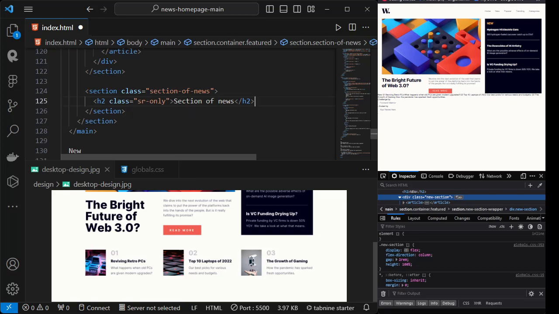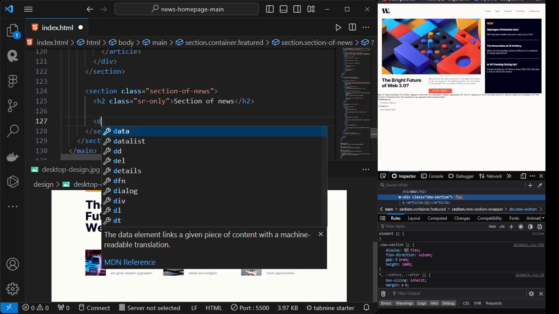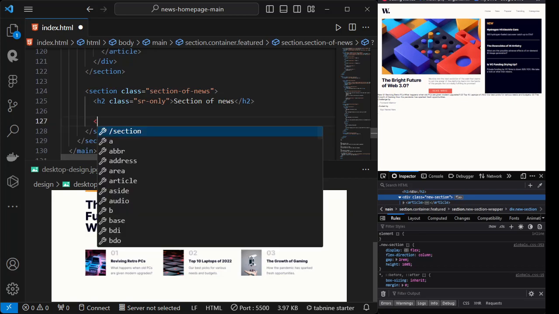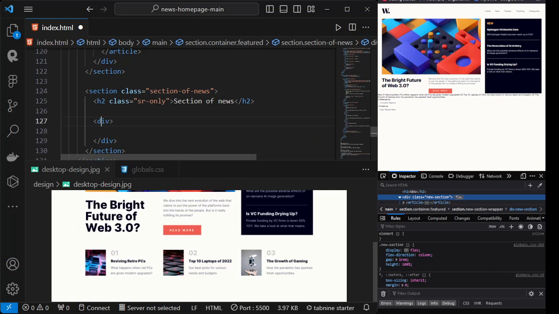And then let's give us a div. Or we don't need that actually because we have SR running. So this will be a card right off the bat, plus a news card.